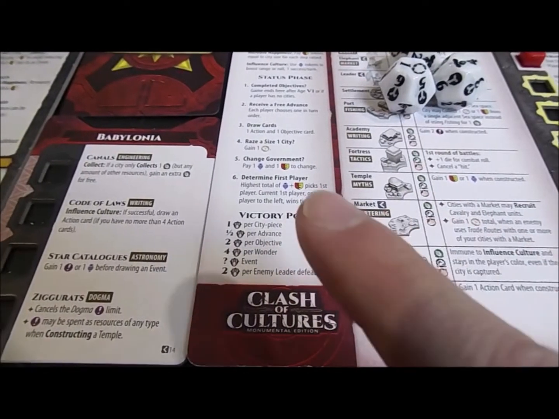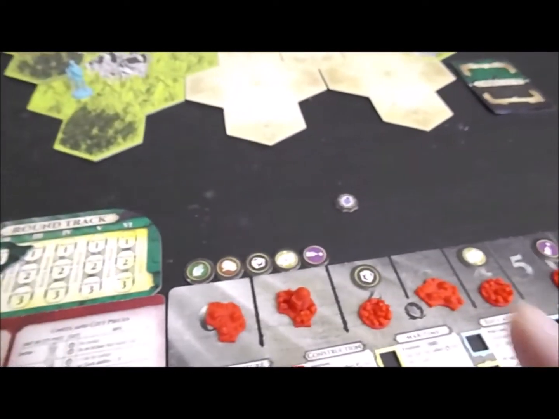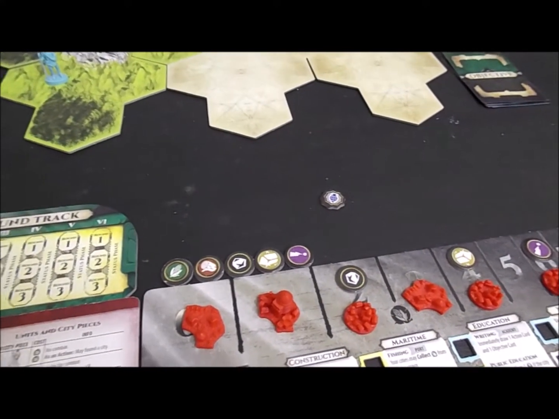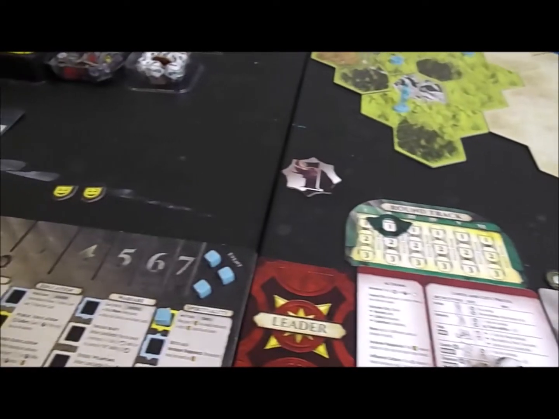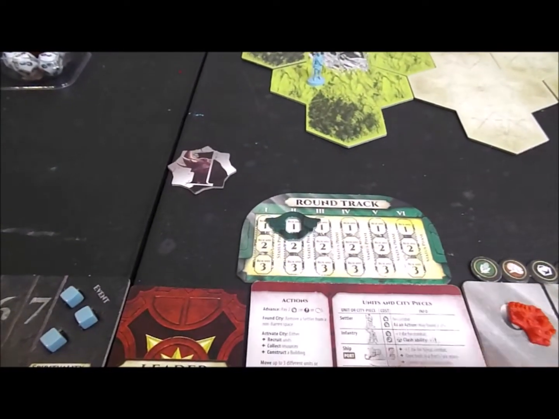The final part is to determine the first player. We look at my total tokens. I have 2 mood tokens. We go over to Ibo. He only has 1 culture token. He never collects mood, so we only ever count culture. And being that I have more tokens, I get the choice of first player, and I will remain the first player going into age 2.